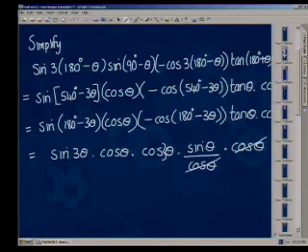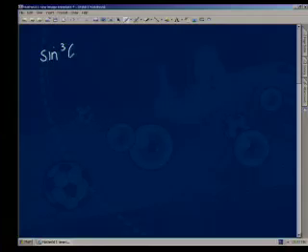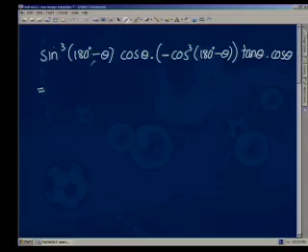Now, let's quickly have a look at what you really wanted me to look at, and we're going to be able to do it quickly. So, sine cubed of 180 minus theta, that would still change to cos theta as in the question that I did with you. Yes. This would be negative cos cubed of 180 minus theta, and by changing this would still change to tan theta, and this would still change to cos theta. Yes. All right, now look at what this is doing. Because it's a cube, we're just going to take sine of 180 minus theta, which is positive, and so it's just going to be sine cubed theta. Yes. That's going to be cos theta.